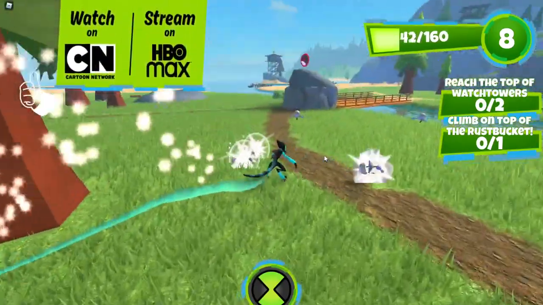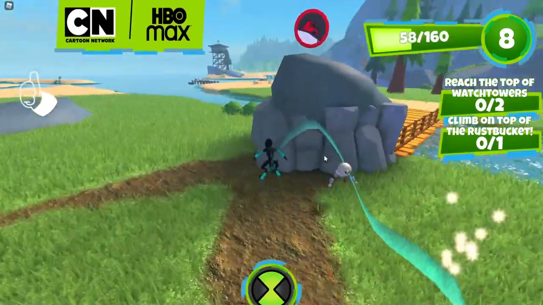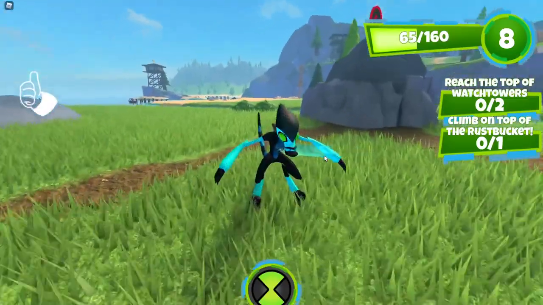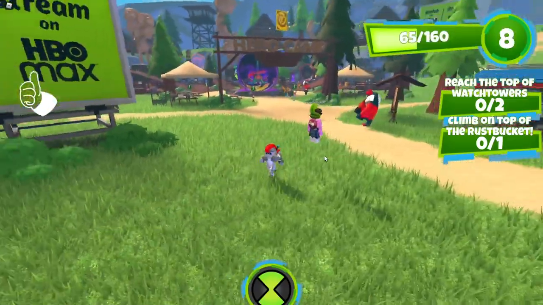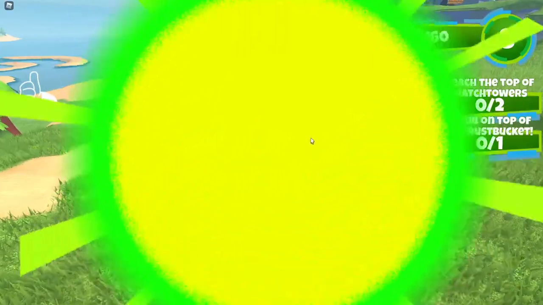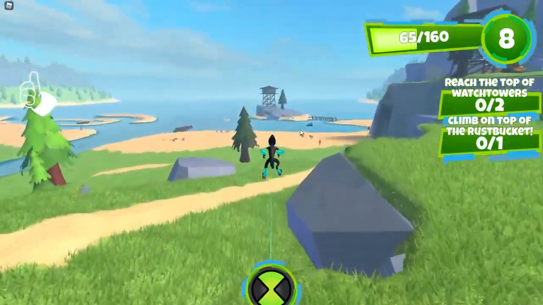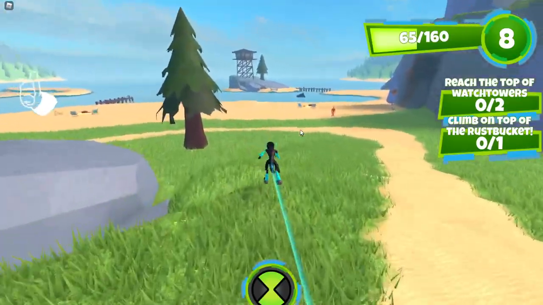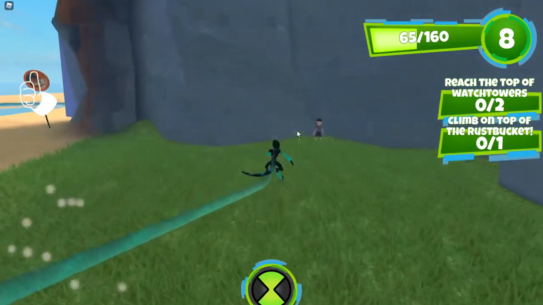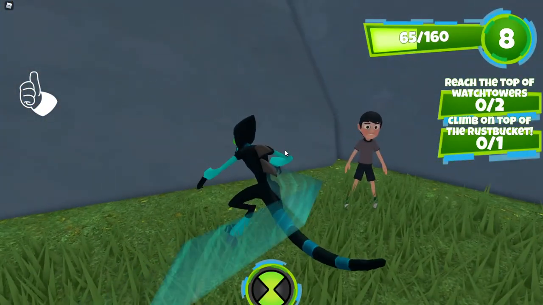Oh, look at all of these. What's this? Oh, it's forearms. I don't think... Am I dead? Oh no, I died. Oh no. That's so brutal. I didn't know you could die as Ben 10. This game's got it all. It's got death. It's got robots. It's got death.